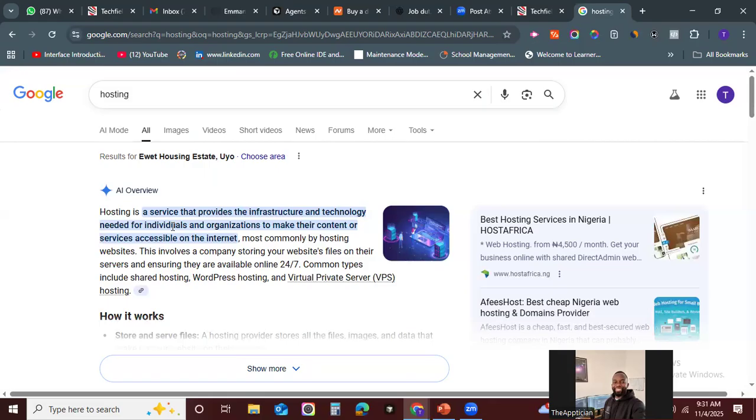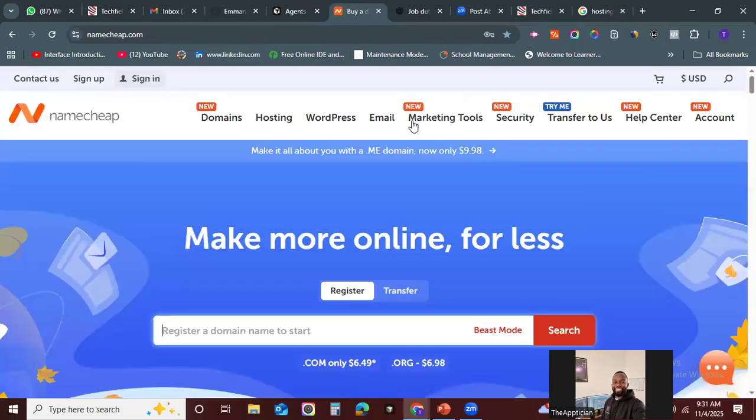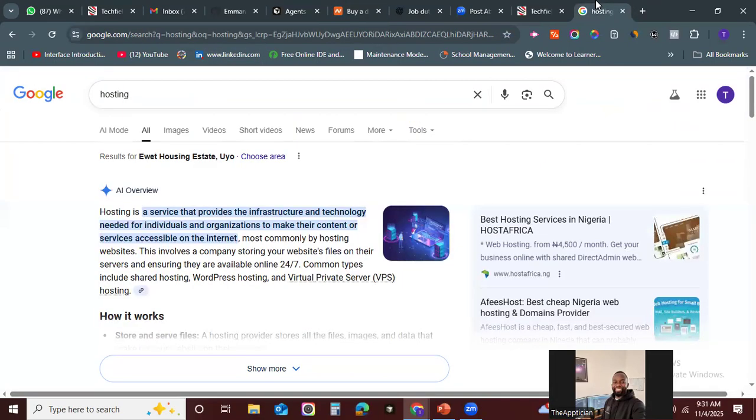There are several types of hosting. We have shared hosting, which is the most common. We have WordPress hosting, we have cloud hosting, we have the VPS hosting, and the rest of them. So we're going to start from the small ones when we go into the advanced concepts, all right? Starting from domain name registration. Now, there are certain companies, I'm going to take you through some of them.